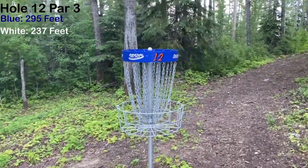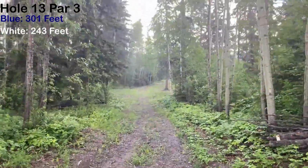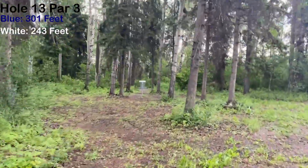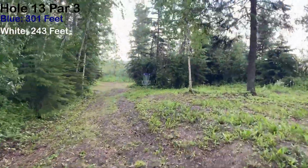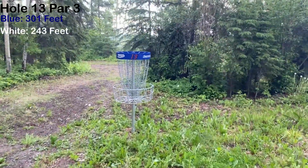Pretty simple, pretty easy. Hole 13, really, really tight tunnel shot off the tee. It's a split basket again, so we're going to shoot over to the left and you'll see the white basket. Nice little protected green, a lot of guardian trees. And then continuing straight off the tee, instead of hyzering left, is the blue basket. Another 50 feet or so down the fairway.